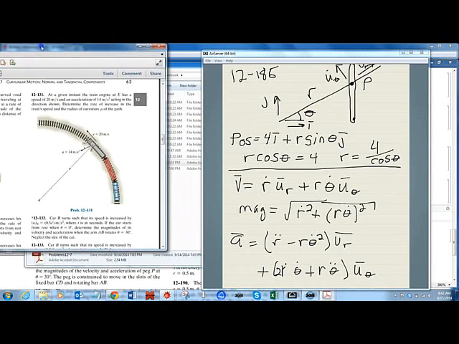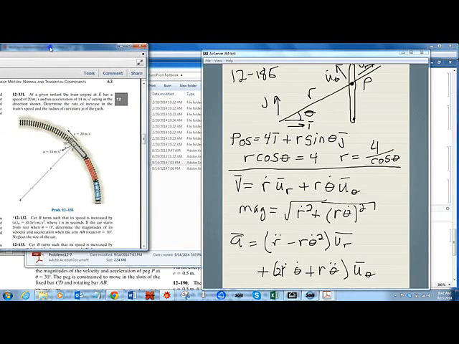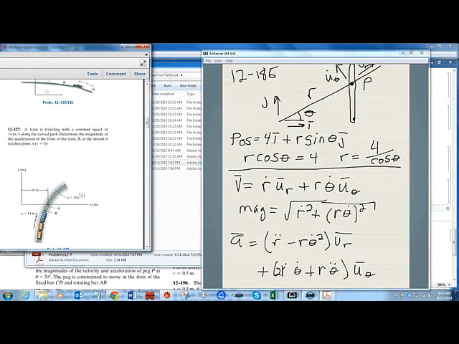All right, 131. At a given instant, the train engine at E has a speed of 20 and an acceleration of 14. I didn't do this one yet, have I? Okay, because it sounds familiar. Maybe I was doing it at home or something. I did the train? Okay. You want me to finish it or no? Different problem, okay. 150 I did, 131 I did, 124. Let's see if I've done 124.